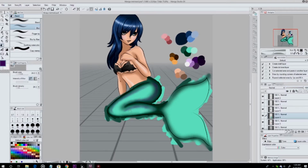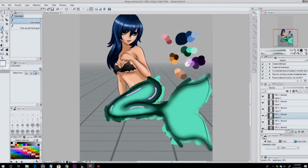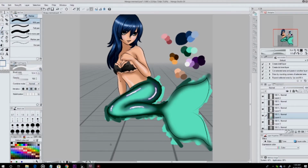I just pick out the different colors that I know I'm going to want to use in the project, and I layer them out. So you'll see that I have gradients of each color that I'm going to use. And I like to give myself a few different options. And if you want me to do a video on that, let me know and I'll do that for you and show you how I pick colors and how I put things together.